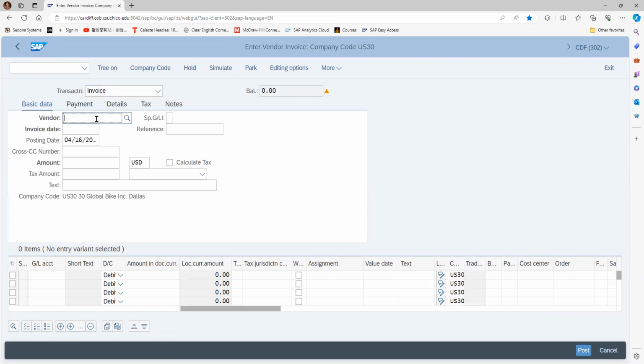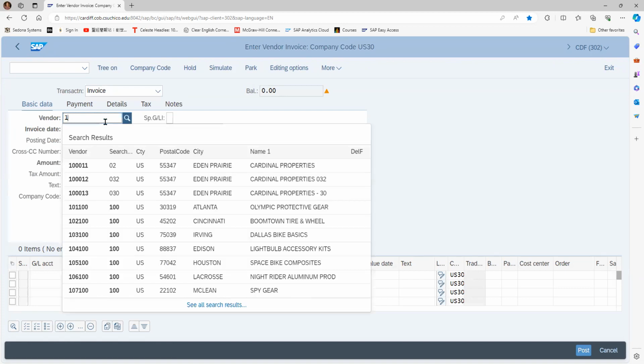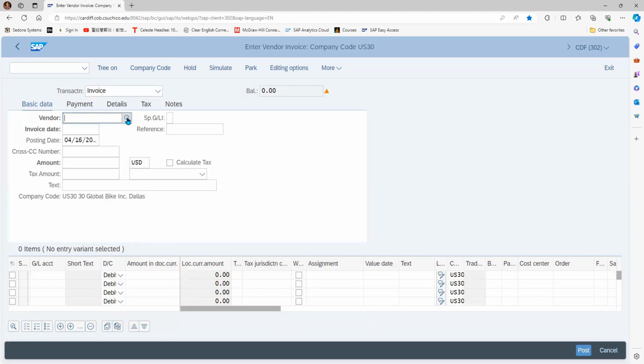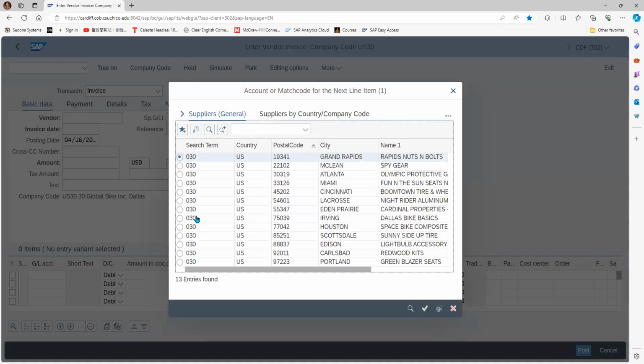So here I need to use my vendor, and remember my vendor is 00. But if you forgot, again, okay, use the search bar button, put your search term again, and find the one Eden Prairie.